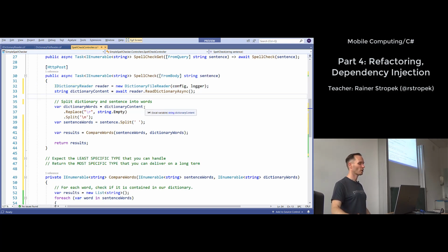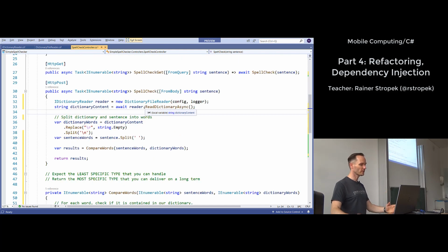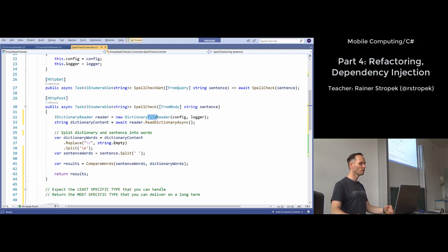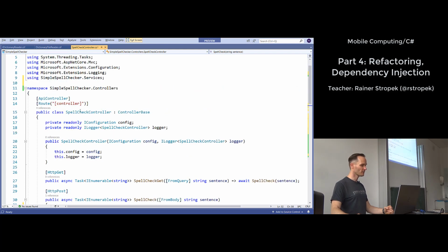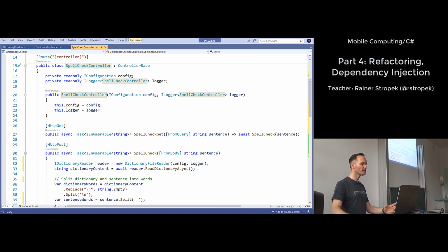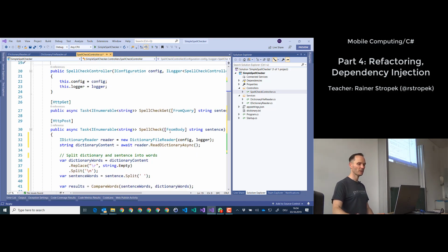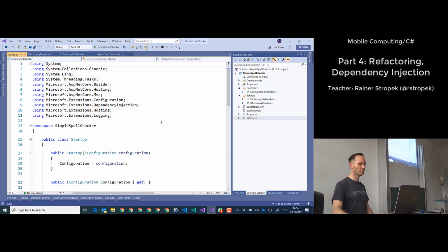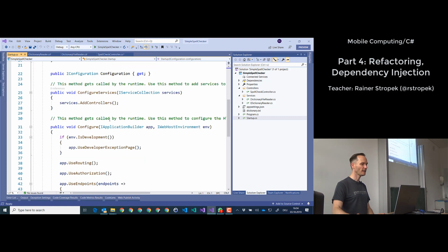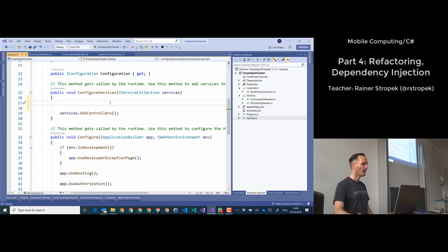This is still not dependency injection, because who is responsible for deciding whether we want to use a file reader or a database reader? It's the SpellCheckController, and we don't want the SpellCheckController to be responsible. Now let me show you how we fix that. That's the last step, and then we have the full picture, and we can try to apply this picture in a few areas. So I go to the Startup class, and then to the ConfigureServices method, and this ConfigureServices method is now this kind of registry. I can add classes to dependency injection, and from there they will be taken.